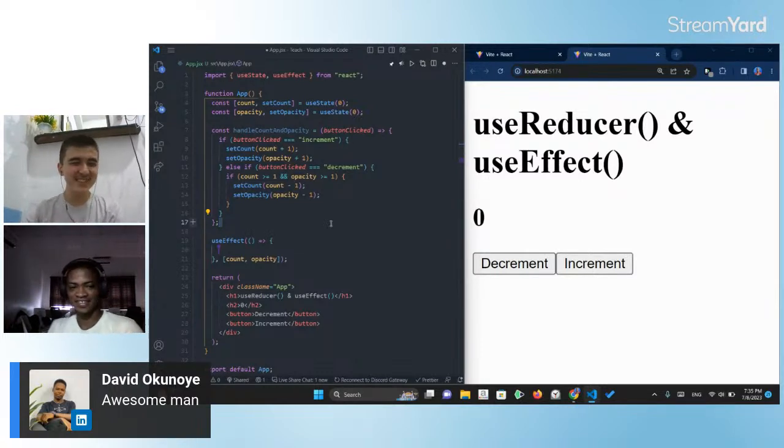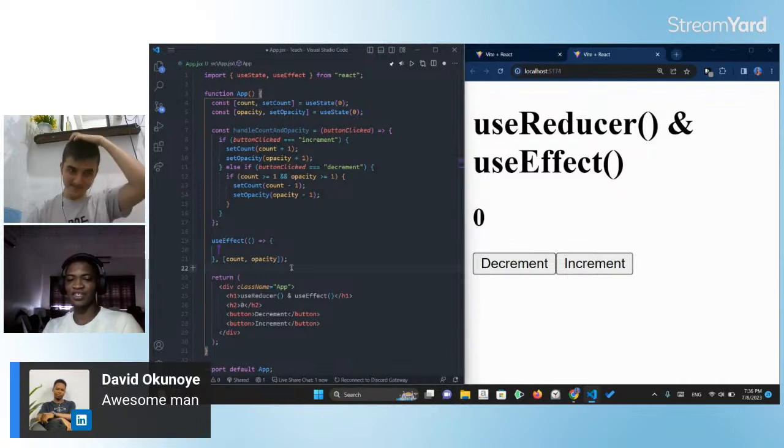Let's try it. But I don't know about the function. There is also an easy way that we can do, but let's try your way. With my own way, I would need to plug both of them in as onClick functions, and in the onClick function, I'll just pass in an increment or a decrement argument, so based on that argument to increase them. So we are not going to be using the use effect in my way. I'm looking for a way to do it that will require me to use the use effect.